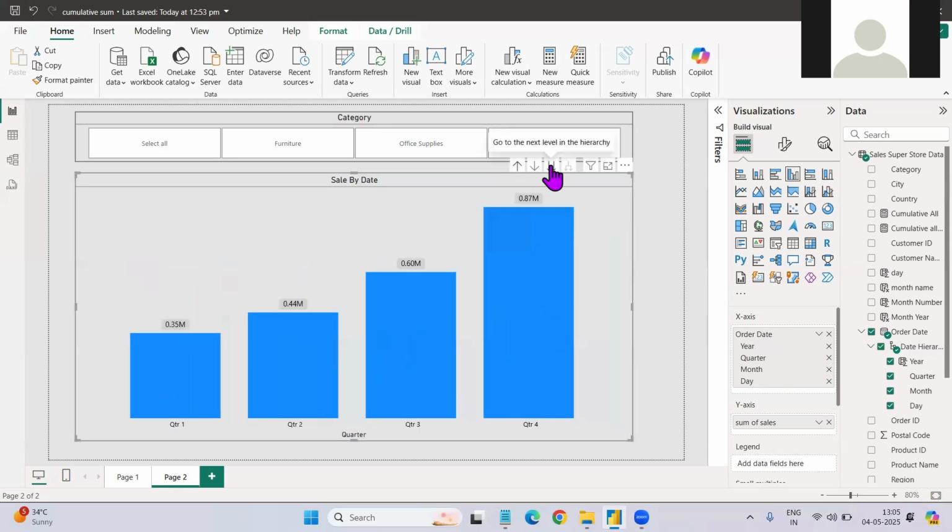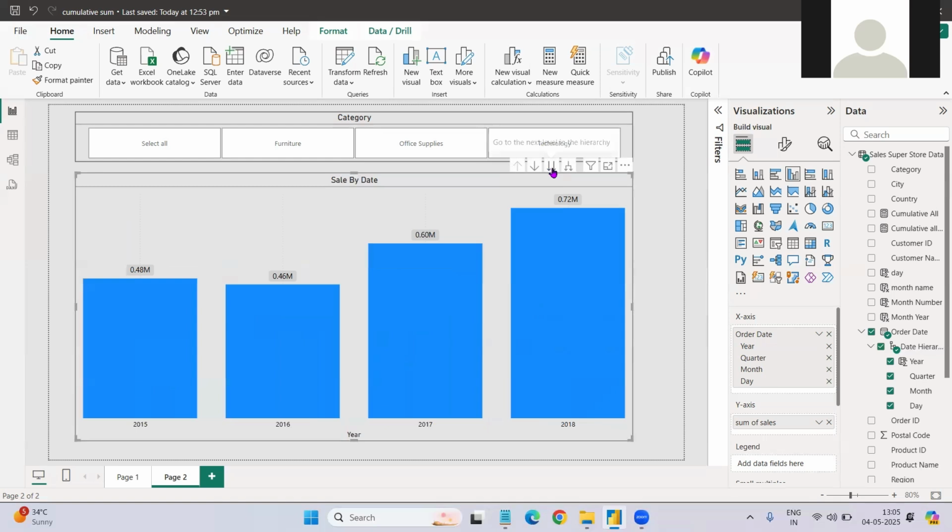So if you are able to follow these trends and you are aware of how these two work differently, these two particular options, go to the next level in the hierarchy and expand all the hierarchies. One helps to go to the granularity of our data, and the other generalizes it and then shows the data.